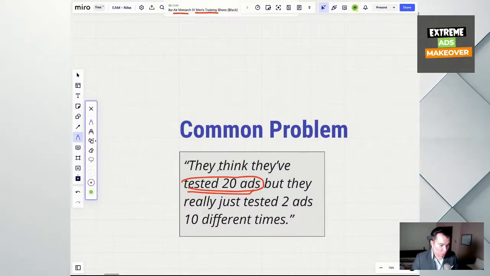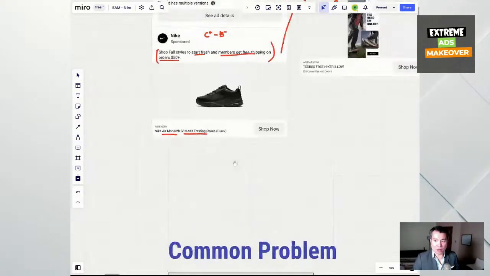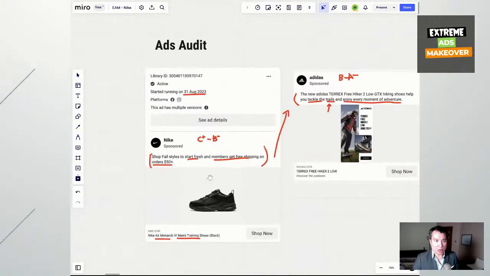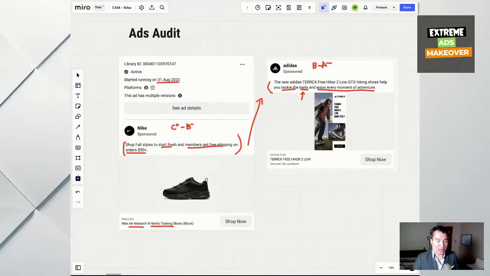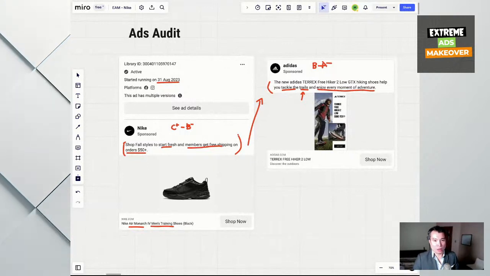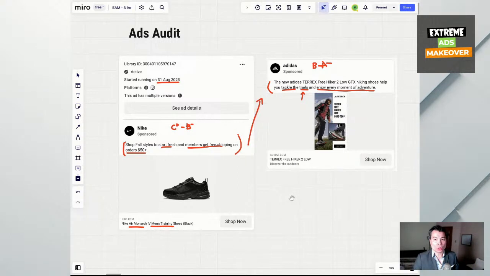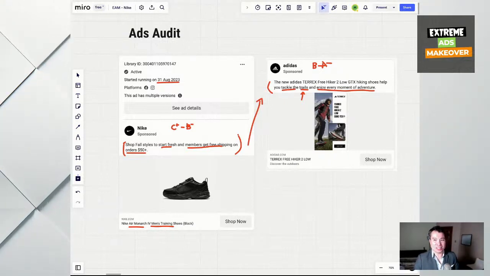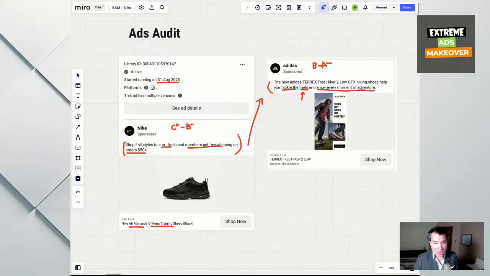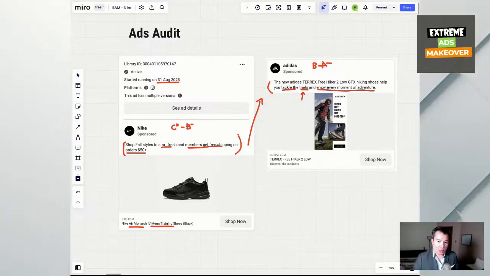Okay, so let's move on. We already audited the old Nike ads, and we also shared the equivalent of the Nike ad from their competitors. And we also talked about the limitations of having one control ad, right? When you only have one control ad, what are some of the limitations, from lack of A/B testing, to targeting limitation, to ad fatigue, to risk management, and some of the optimization challenges.